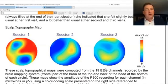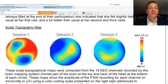Now, what are you really looking at here when you see these changes in colors? It simply means that the brain is going down into a more relaxed state, and the different regions of the brain now are communicating better. When the different regions of your brain are communicating better, you are in a better state of health. You're more calm, more relaxed, and when you're under less stress, you're going to have better health. Okay, so that's what we're looking at here.